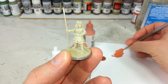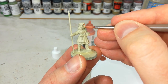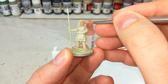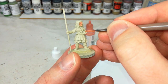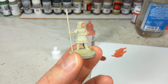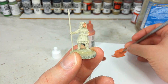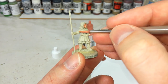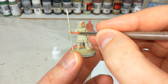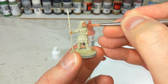So like always, adding just a little bit of water into the paint to make sure it flows properly. And we're just going to paint this straight onto her skin. Don't worry too much if you do get close to hair or jacket or whatever, because we are going to paint over those. But what's important is a nice, smooth and solid color for the base coat on her skin. So if you need to, you can come back and do a second thin coat of this. Anywhere that you want to leave, like I mentioned, I'm going to leave this raw linen. Just be careful when you come to the edge of that. But otherwise, go nuts.